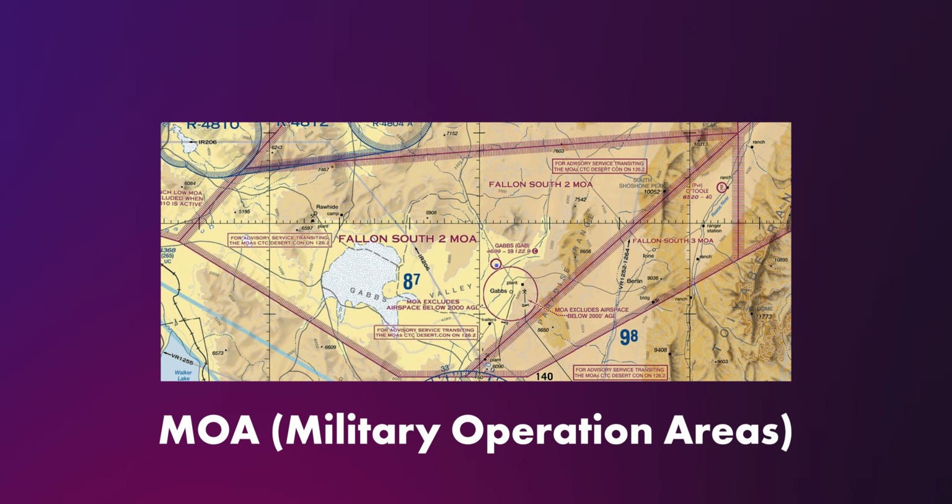Military operation areas are used for military flight training, fighter jet maneuvers, aerial combat practice, high-speed operations. When an MOA is active, non-participating IFR aircraft need ATC clearance to enter. VFR aircraft and drone pilots operating under Part 107 are technically allowed to enter, but do so at their own risk. On a sectional chart, MOAs appear in magenta with the name and hours of operation noted.